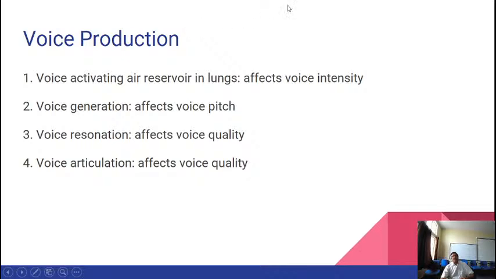Now, voice is also important, particularly in the human race, because this is the one which makes you able to express your feelings in the society. So a person who has got a good speech and the connectivity with the people around is a successful person. So much of importance is given to the voice production.